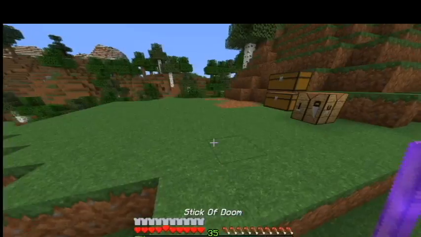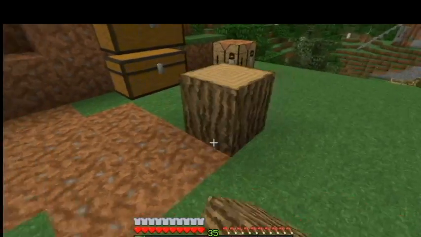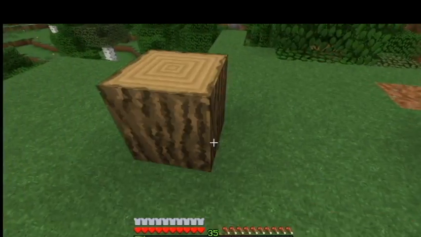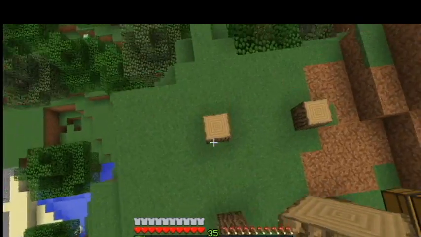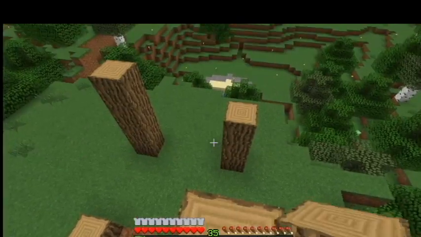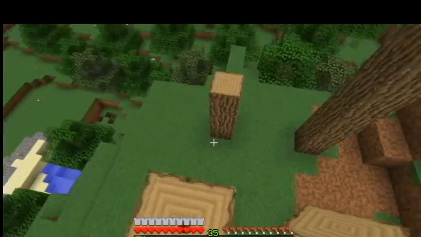Okay. So I'm not quite sure how I want this to be. I think I want this to be like 1, 2, 3, 4. Yeah. Why not a 5x5 platform? That goes up. One, two, three, four. No! One, two, three, four. One, two, three.